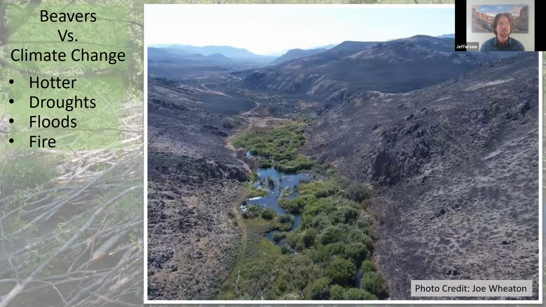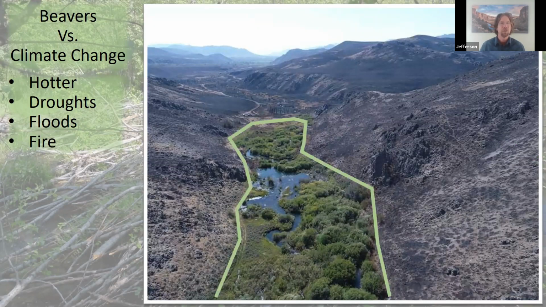Fire. All right, this is a picture of beaver habitat after the Sharps fire in a dry sagebrush area of Idaho. And check out how the beaver habitat didn't burn. But the downstream non-beaver riparian habitat did. Beaver habitat can help as natural fire breaks, but also serve as refugia for plants and animals during the fire. Those surrounding areas will be able to recover a whole lot better.